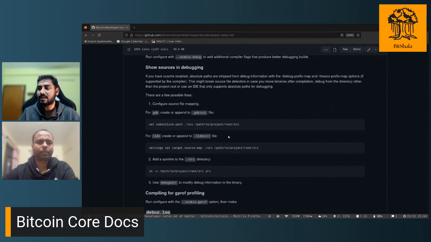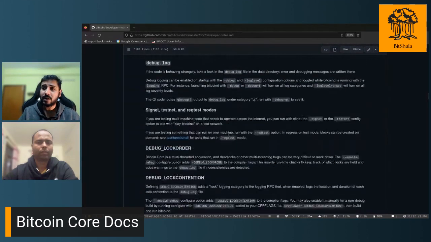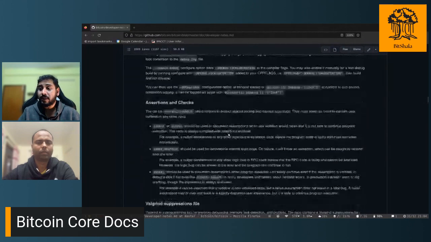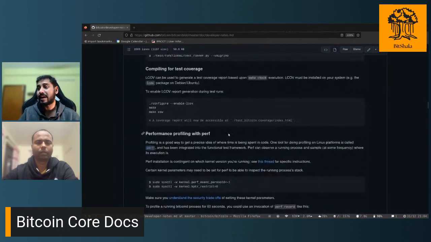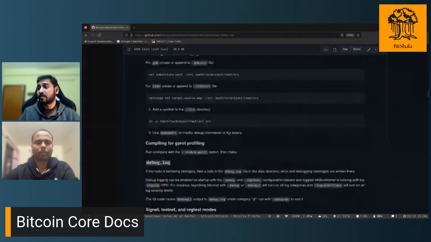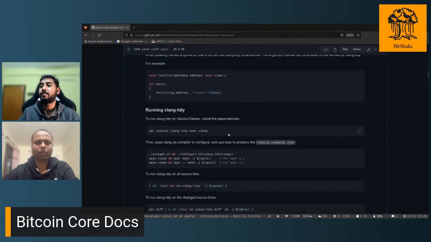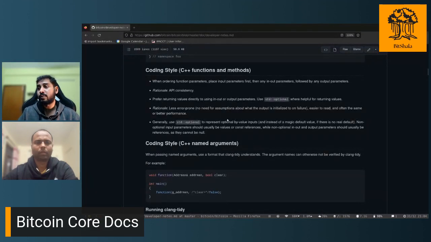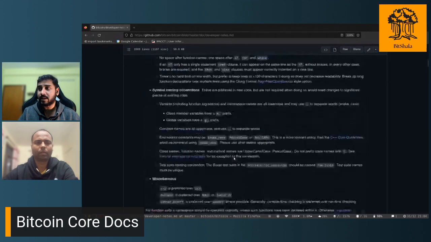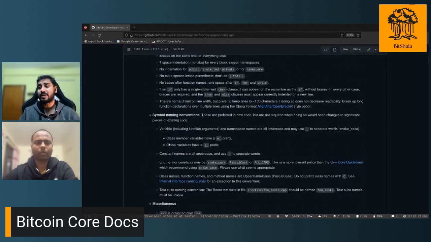There are different tips and tricks that you can use, how to use the debug log, how to handle different kinds of debug situations, and valgrind and performance profiling and all these kinds of things. So if you are going to be a serious developer for Bitcoin Core, you would want to go through this documentation very carefully and adhere to the principles, and you will get a lot of tips and tricks on how to do that.